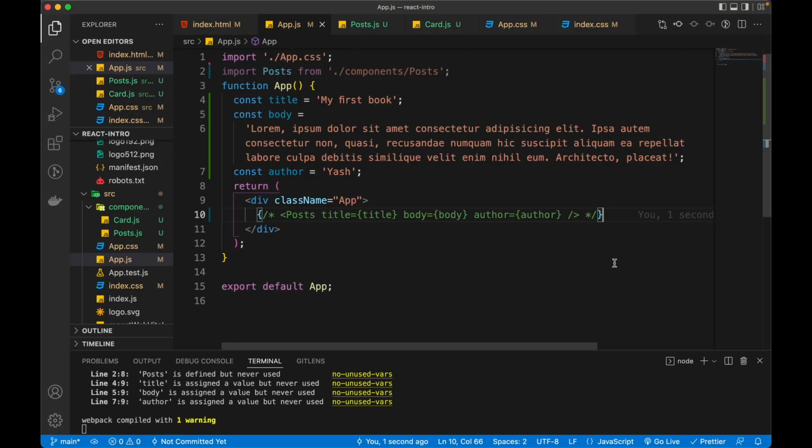Okay, so you can see I have commented out my post component, because I don't want to use it. In order to explain state, there is one very conventional and common example, which is a counter example.